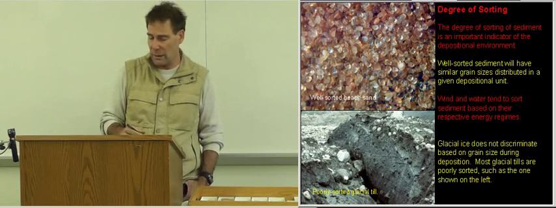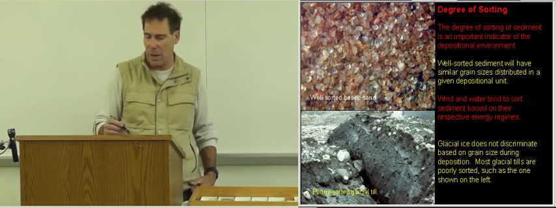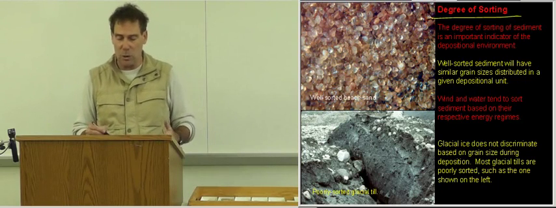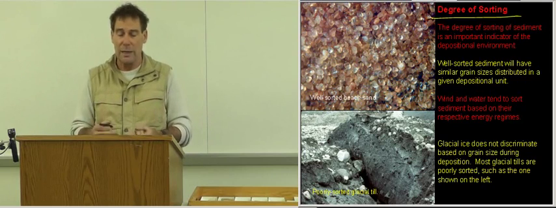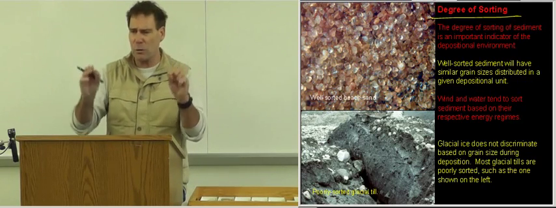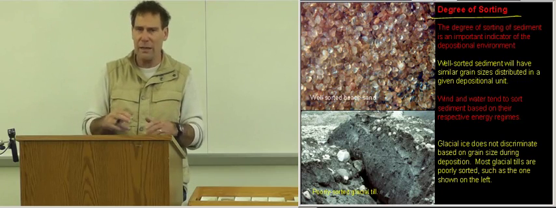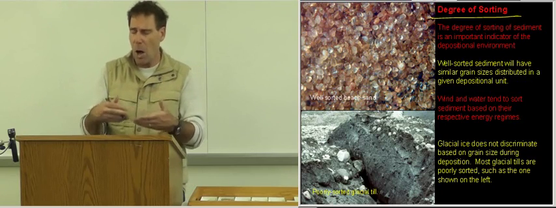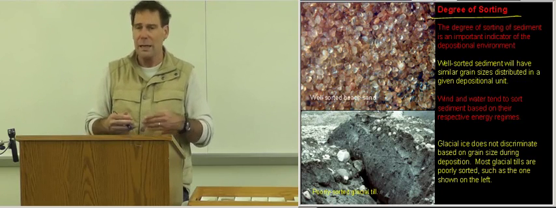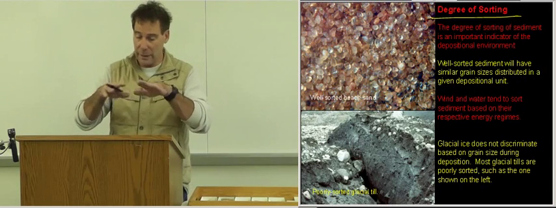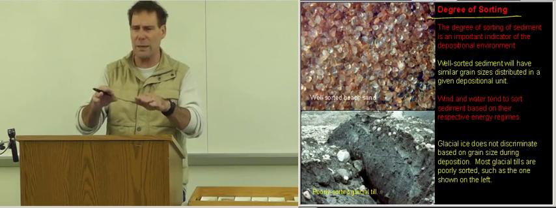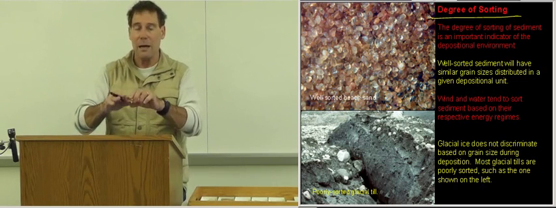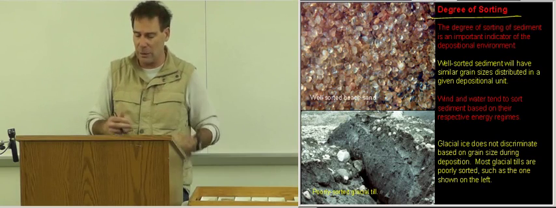Other factors and characteristics we can look at of sediment as it's deposited. The degree of sorting. When we're looking at the degree of sorting, we're looking at the grain size distribution. Is the grain size distribution the same throughout a depositional unit? And if it is, we say it's well sorted, meaning that the depositional body or the agent that's depositing it has a certain energy, that it's transporting sediment of a certain grain size. As that stream starts to slow down, if it is stream or wind, it'll deposit sediment of a given grain size depending on that particular energy.